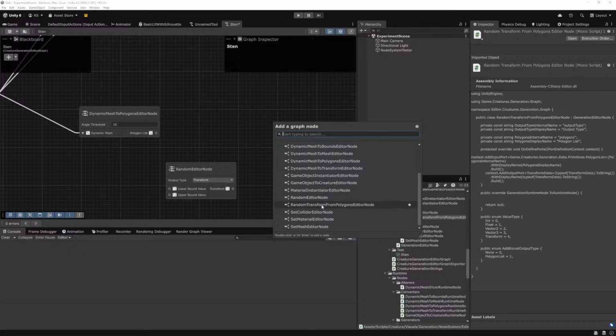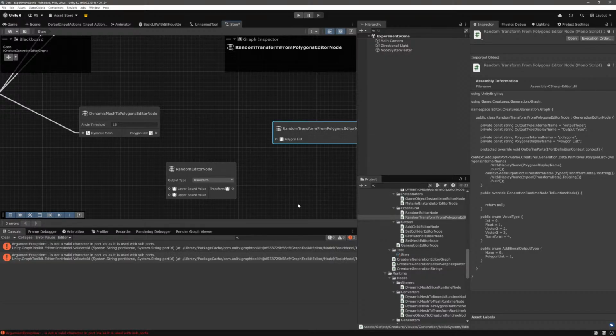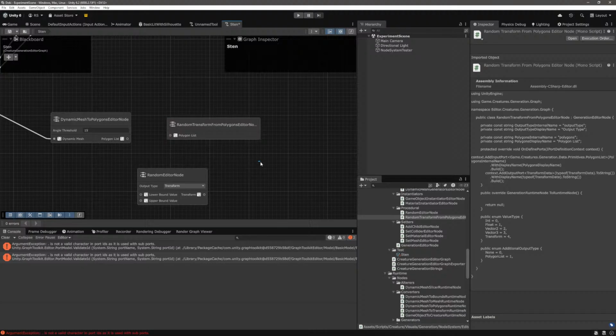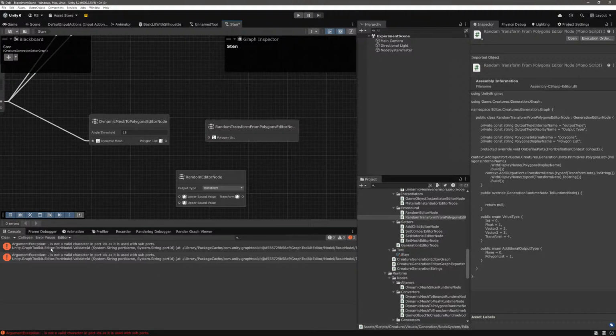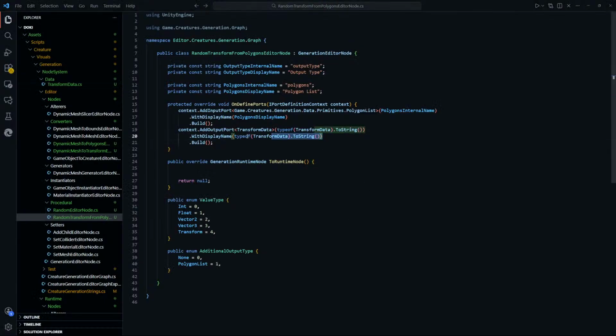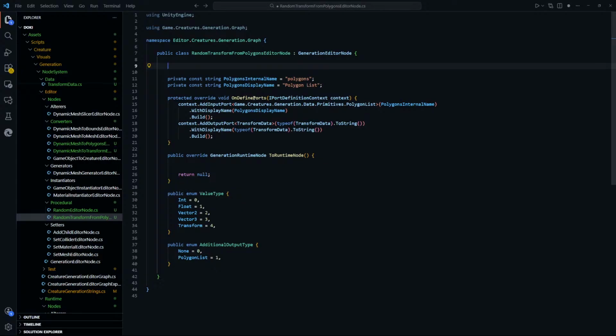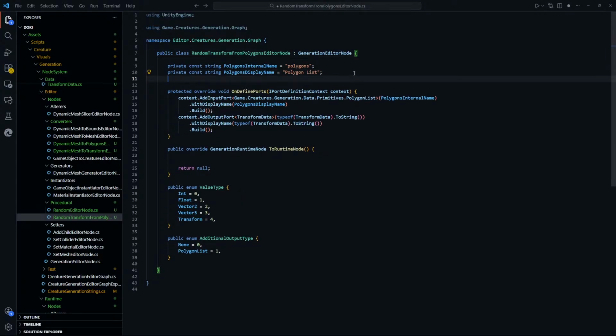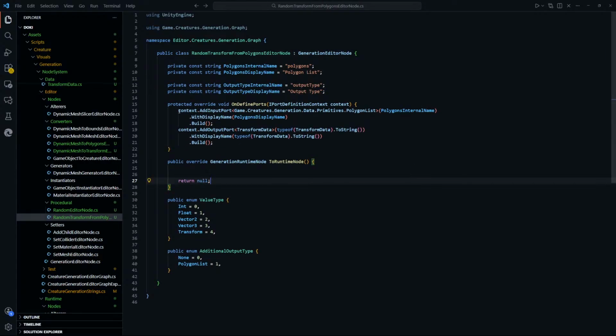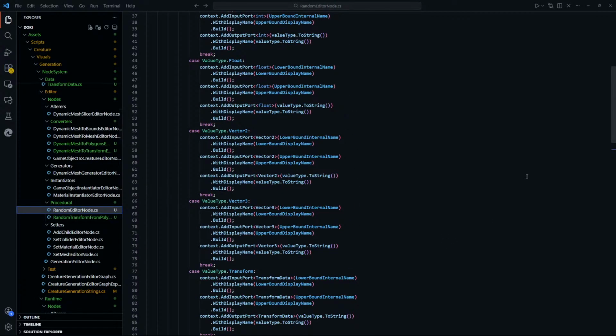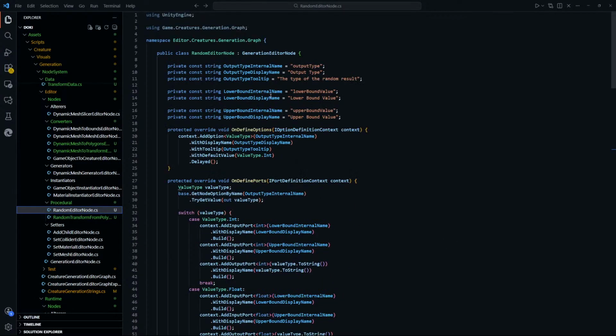Random transform from polygons. We have a little bit of an issue with this one. It's not a valid character import ID, it says it's used with subports. I reckon it's this one here. So, don't we have... no, we don't.